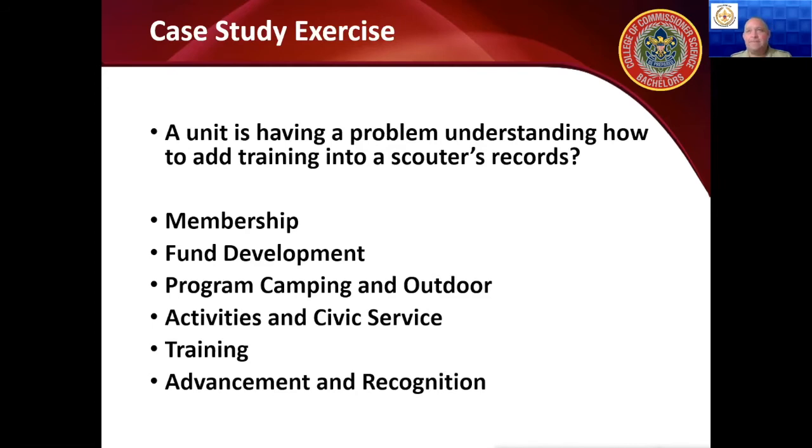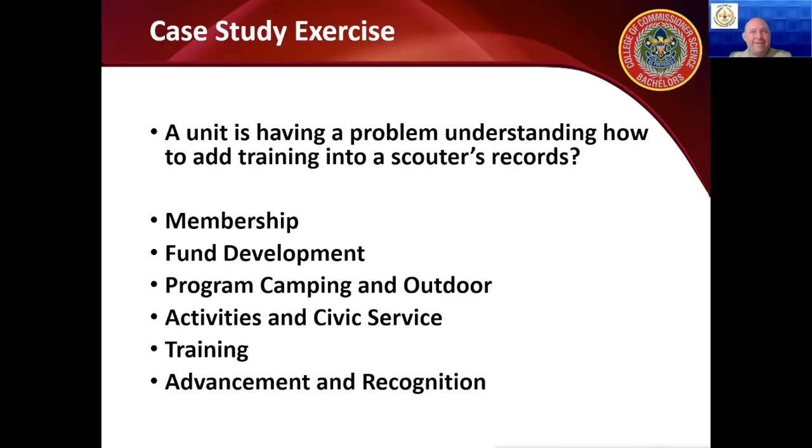Any questions? And you can find that list in My Scouting. There's a legacy section under your name, and that generally contains all of your training, so what's been recorded previously. There's a place that we can look that up, but that's only as an individual. So you just have to direct somebody in their Scouting account to look at their legacy section and see if their training's there.